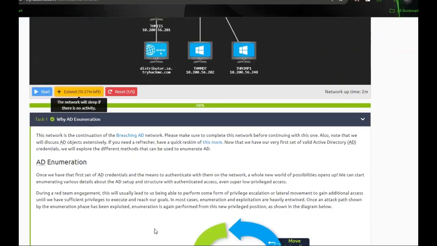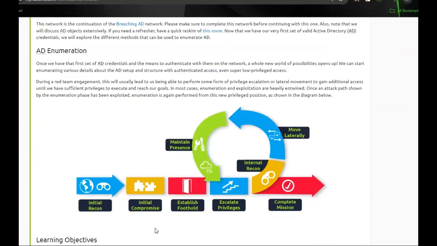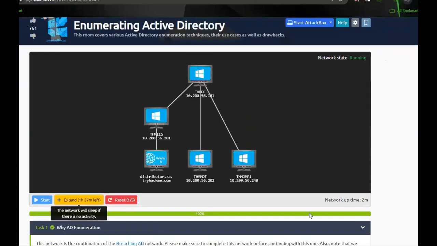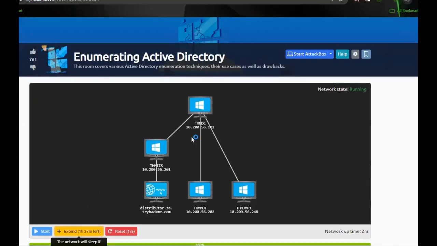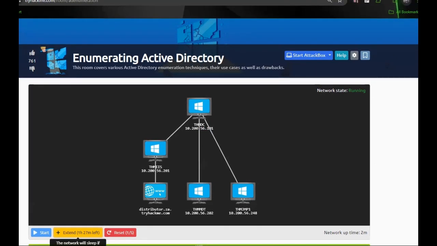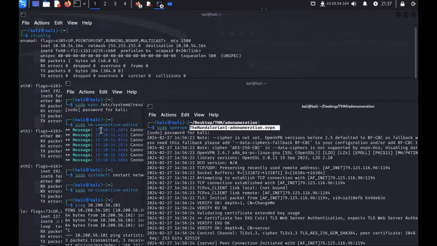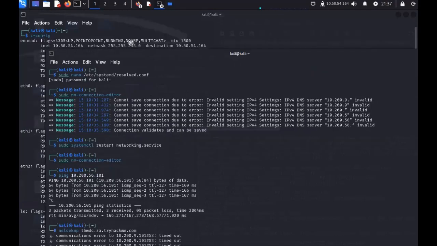So you don't want to spend too long on these labs, otherwise you're going to have to readjust the settings here. Here we can see that the IP address of the domain controller is 10.256.101.